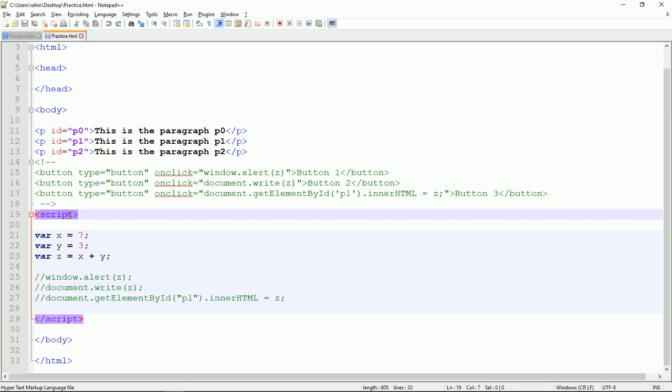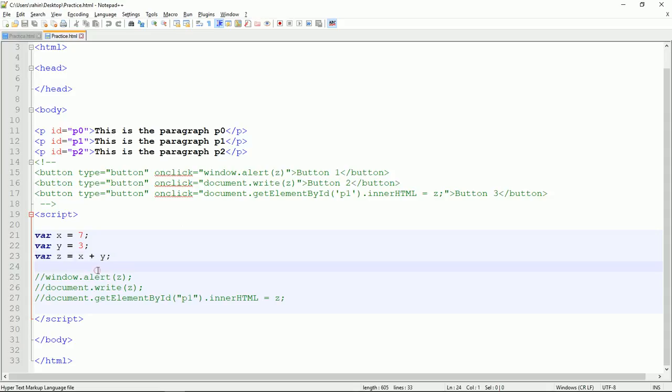And well, here we have the script. I have 3 variables declared here. We have not seen or talked about variables yet, so don't worry about this. This is very simple. Just to give a little bit of explanation, I'm declaring here a variable and I'm naming it x, and then I am assigning it a value of 7. Then the same thing, but this is y, and I'm going to assign a 3. And then z is going to be just x plus y, so it's going to be 10. And we're going to be basically displaying the value of z.